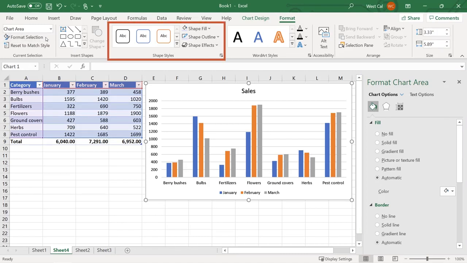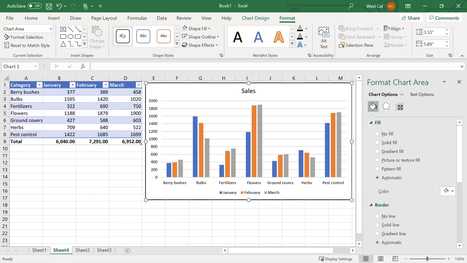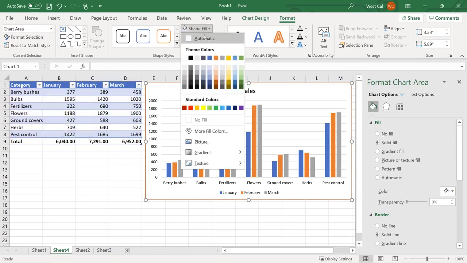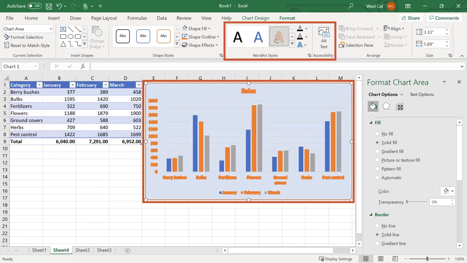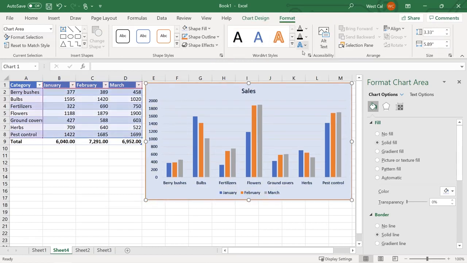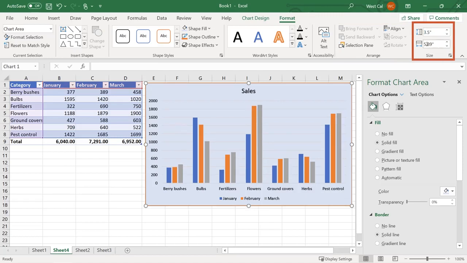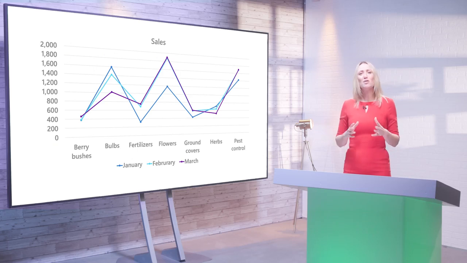Now select the Shape Styles option. Here you can change the shapes using the commands in the Shape Styles group. You can also modify the colour, outline and effects of the chart. If you want to change and format your chart's text, go to the Word Art Styles group and select an option. You can also change the order and orientation of the chart elements in the Arrange group. Finally, you can use the Size group to view and change the overall size of the chart that you have selected. As you've seen, there are a large number of choices on the contextual ribbons that allow you to change the look of your chart.